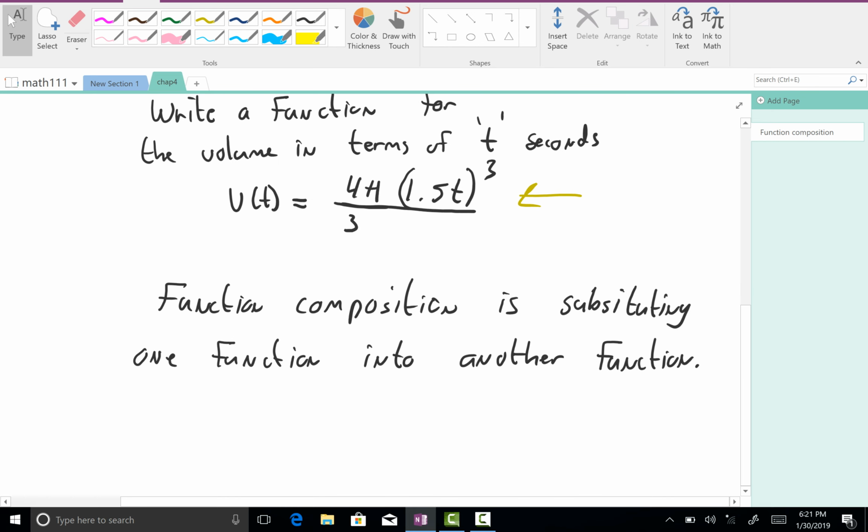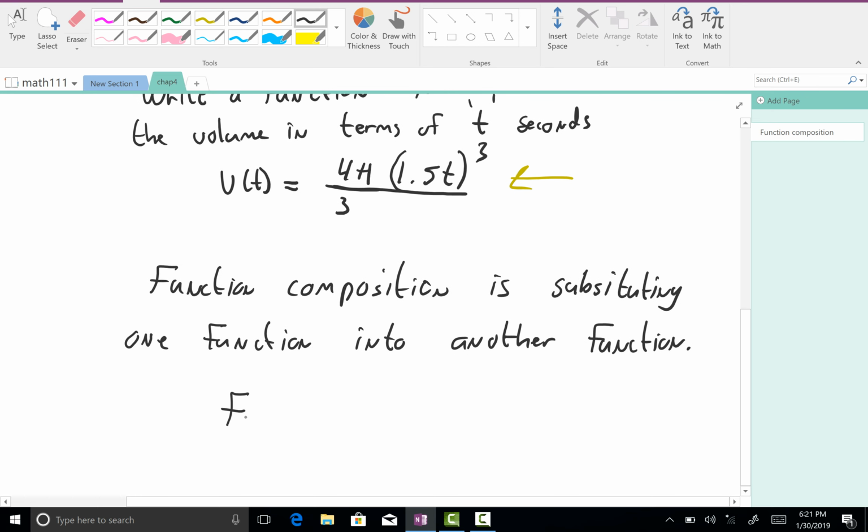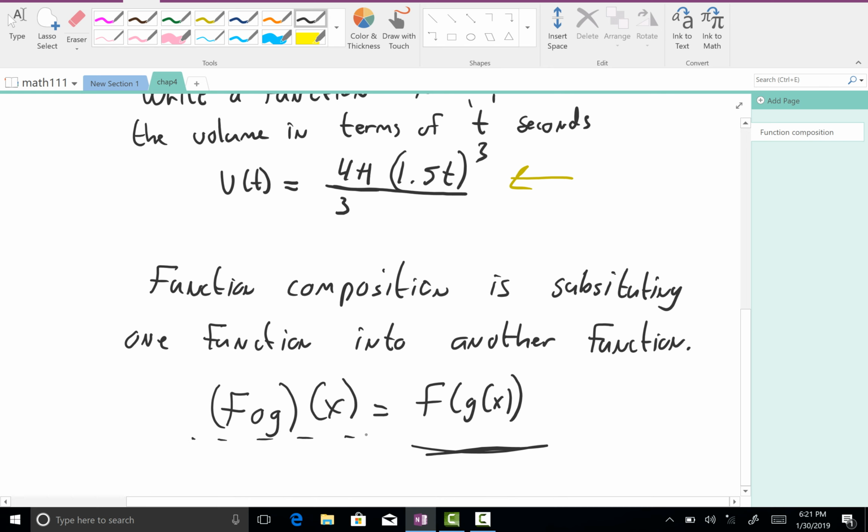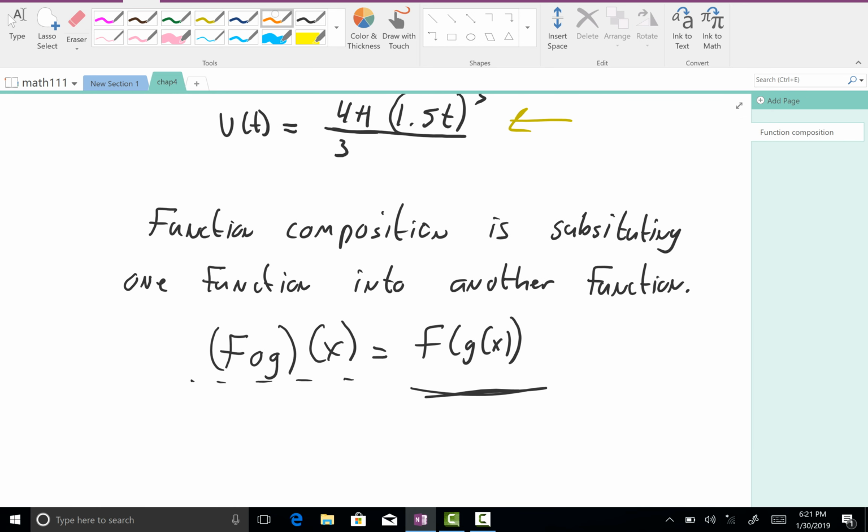Now, the book uses this kind of notation for that. f-o-g, looks like fog, doesn't it? Okay? But it means this. I like to use this notation because I think it intuitively makes more sense than this does, but unfortunately the book uses the fog thing. Whereas in this case, you would take the g function and put it into the f, because that's the way it's written. f of g of x. So the g is going to go into f.